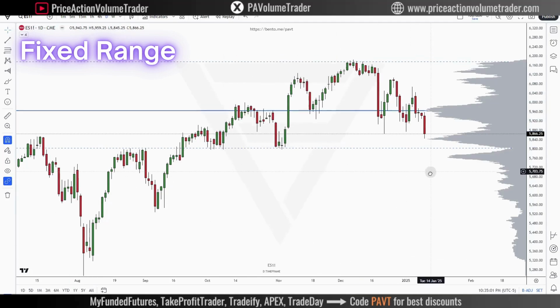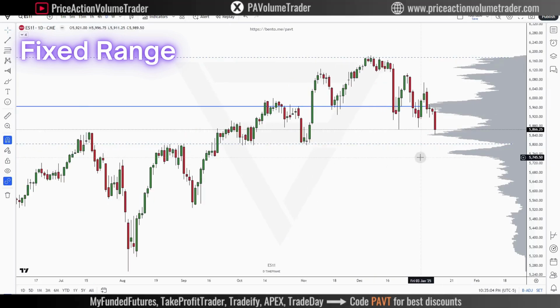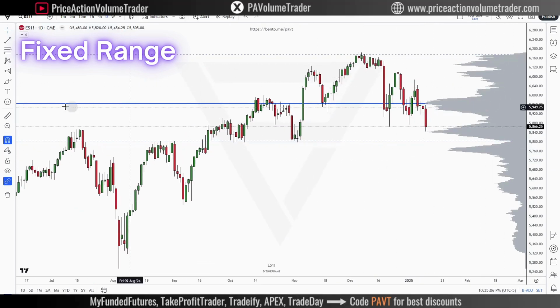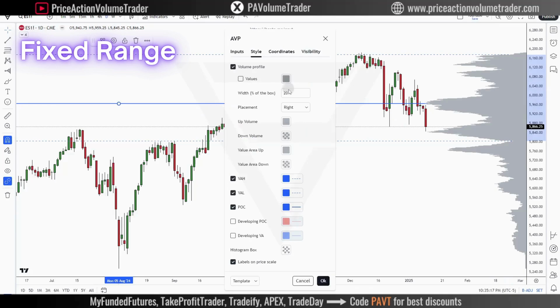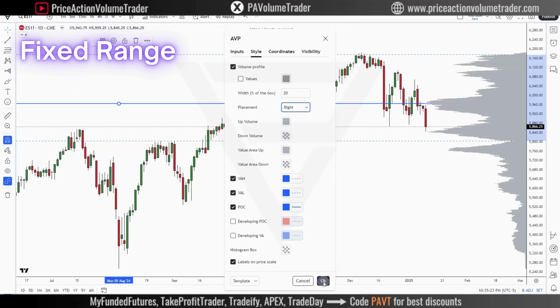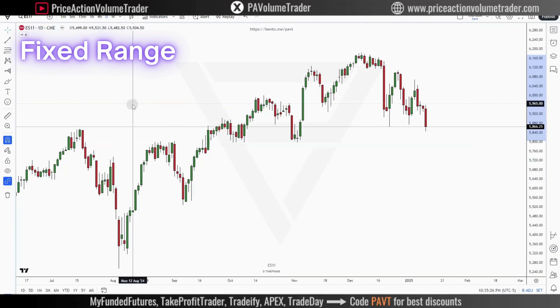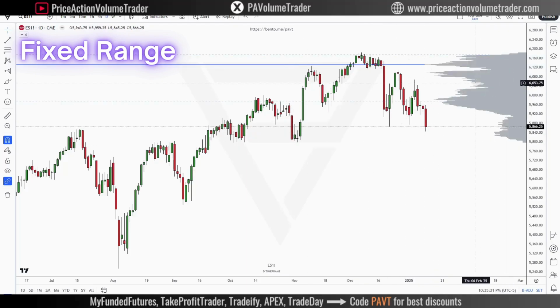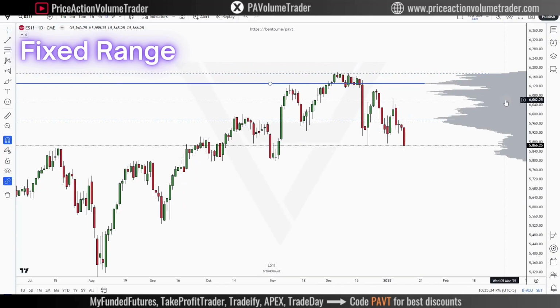Okay, right there. Okay, so what I like about this anchored volume profile is that it's going to let me put the profile all the way against the edge. Generally, this is how I like to have my longer term profiles, against the right side of the screen, but there is a setting to take it to the left side as well if you prefer. Okay, and you can just grab the point and just drag it in order to change the range of what the profile is going to be looking at. Okay, so that is the fixed range volume profile.